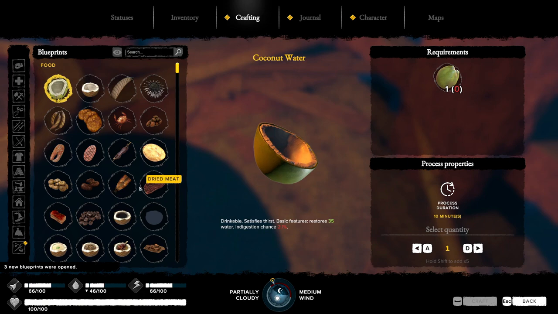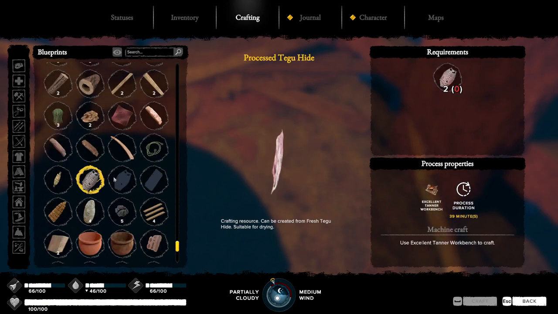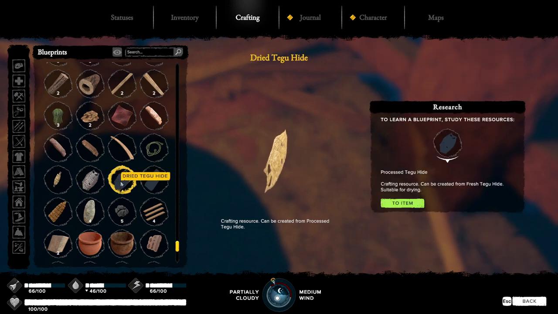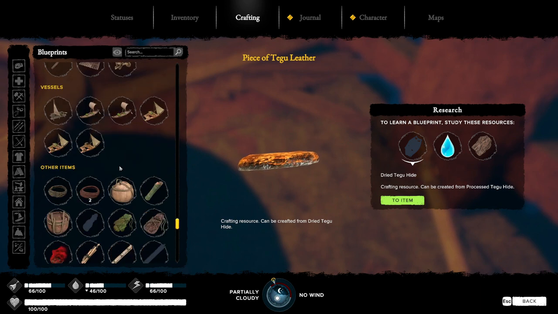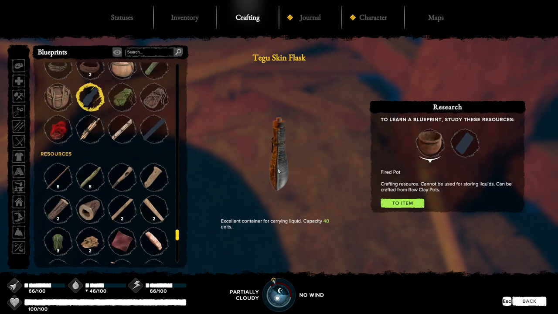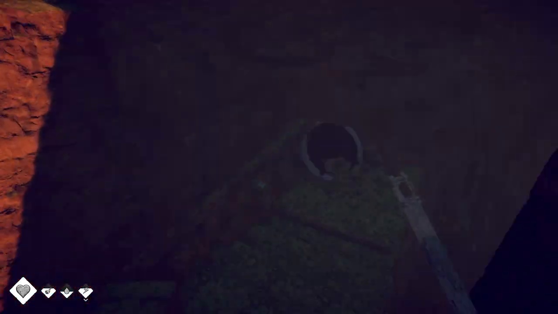That's the thing I wanted to get. I can do it now. I can make them. Oh my god, this is what I wanted. I can finally use that hide I've been getting. Take two of those things, turn them into the hide, and a piece of leather. Awesome. And then we can actually make the super flask. Okay, I almost wish I would have come here first, but it's fine. It's fine.